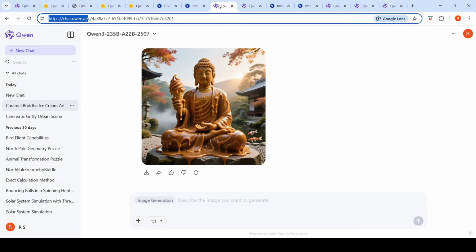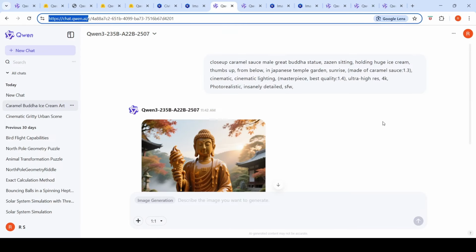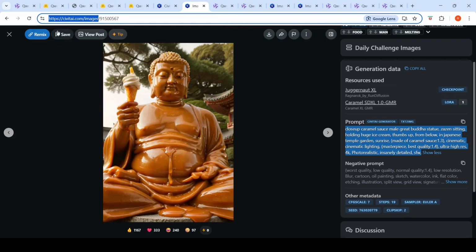You can also try generating images in Qwen Chat. It's available free over here. You have to put a prompt and then select image generation, and it can generate the image for you. So I gave another prompt from this civitai.com. So this is close-up caramel sauce, male grade Buddha statue, sitting, holding huge ice cream, thumbs up from below in Japanese temple, garden sunrise made of caramel sauce, cinematic lighting, ultra high quality rays, photorealistic, insanely detailed, SFW, right?